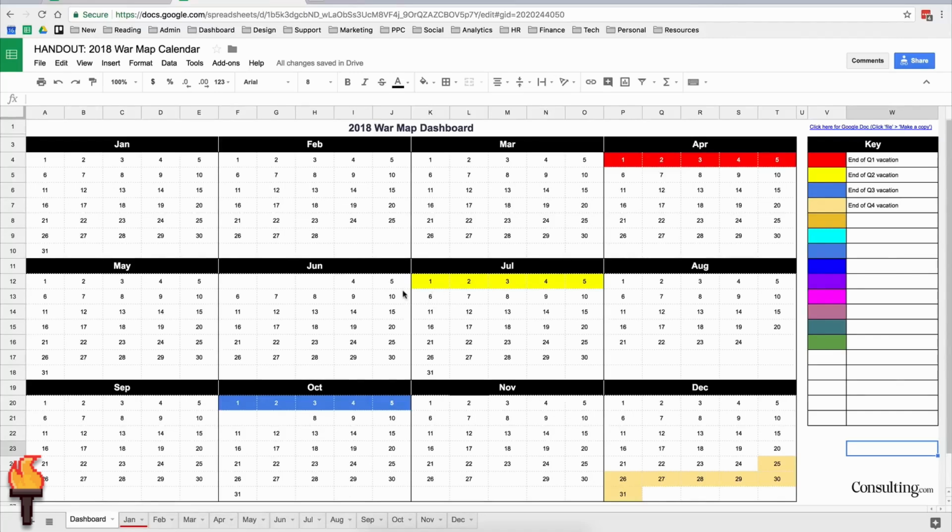So let's talk about the process that I go through when I plan my year. The first thing I do is I start on the dashboard of this war map here, and then I plot the major things that I know are fixed and are definitely happening. So if you've got a vacation, if you're holding some live events or attending some events, if you have some family commitments or anything, you want to block those out of your calendar first.